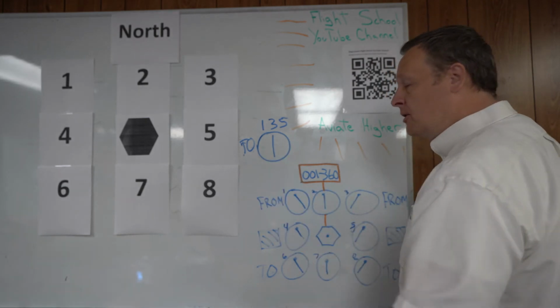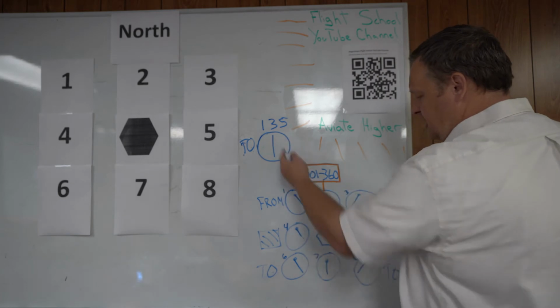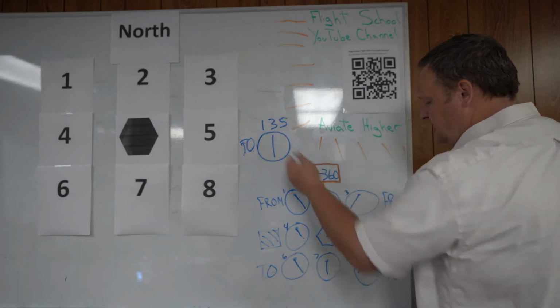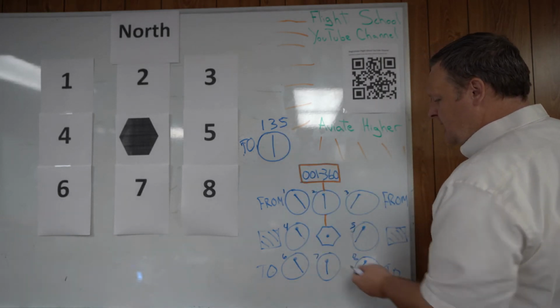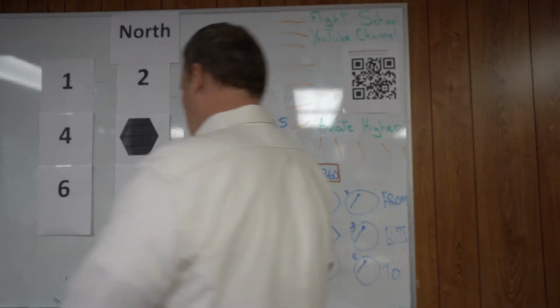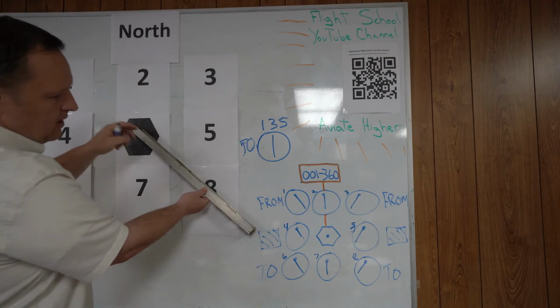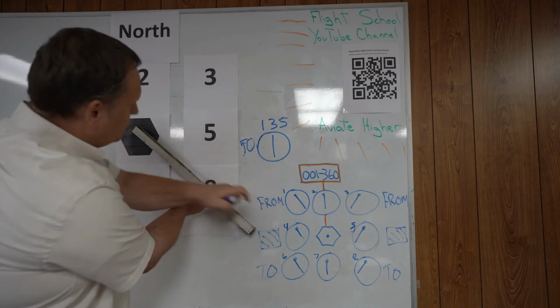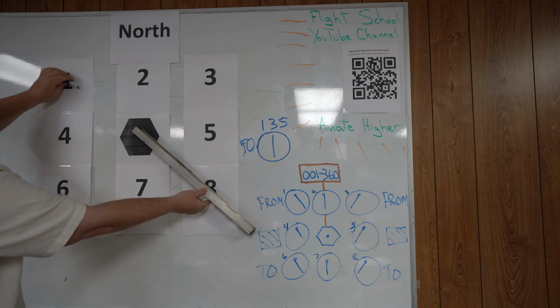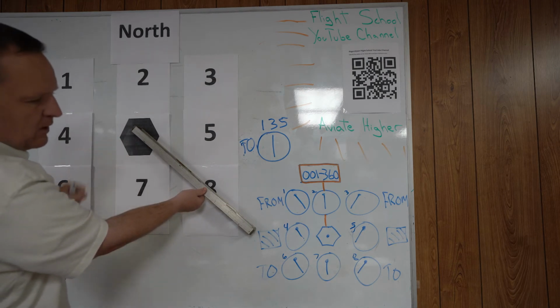So what do we do? We go to the cheat sheet. We see 2 down here. Look at the cheat sheet, center needle. It's going to be 6, 7, or 8. We know it's a center needle, so we're going to go 7. 7 on here. We're going to transpose it on a 1, 3, 5. So 1, 3, 5. There's our radial, 1, 3, 5. We know it's opposite our radial because it's number 7, so it's going to put us up here in the northwest quadrant of the Navaid that we have dialed in.